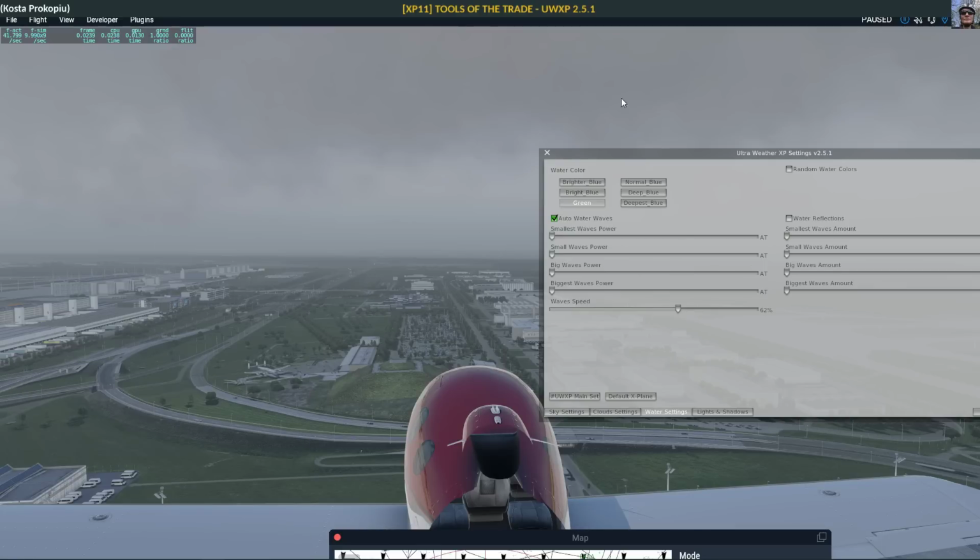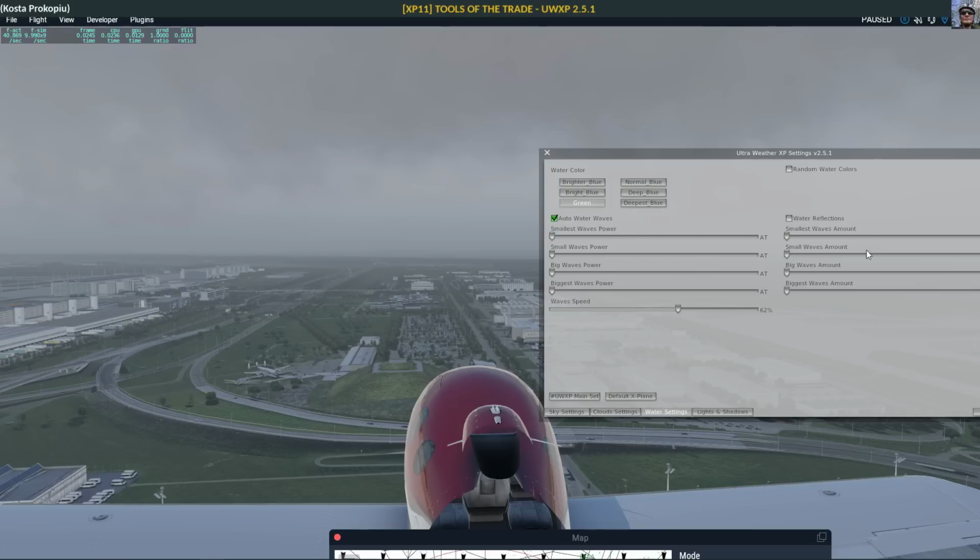All right. The colors aren't really great, and I think I've just overwritten a self-made texture, but it doesn't matter. I can recover it again because I don't like these colors, but that's X-Plane. That's not Ultra Weather. That's X-Plane in general. With water, compared to Prepar3D, they're not doing a very great rendition of water in general. Yeah, the coloring is odd, and the waves are always a challenge.